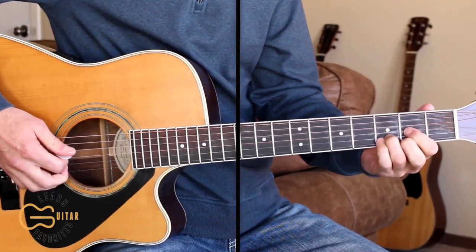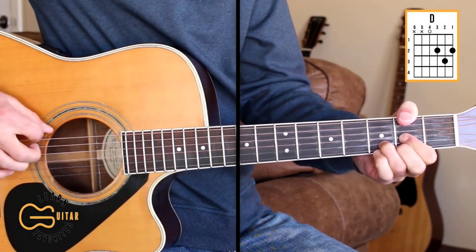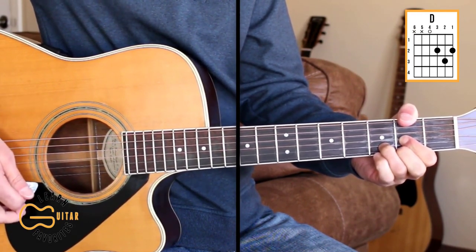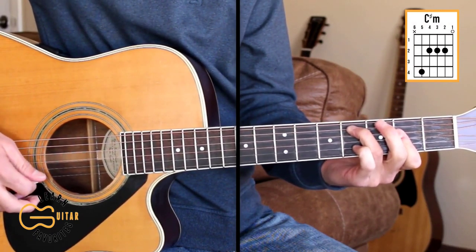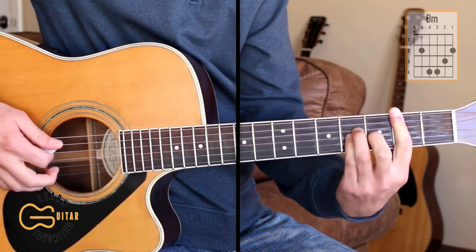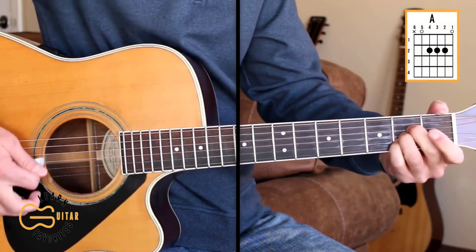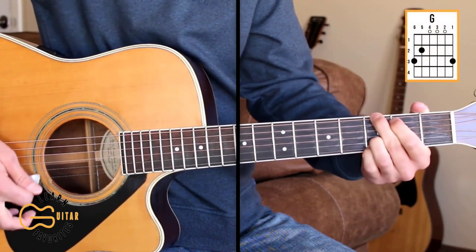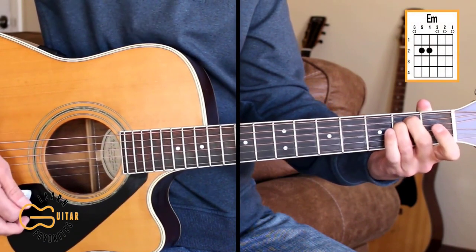The chords we need on this one are D, and we're also gonna add our thumb up here on the second fret at times when we're playing that. We'll play C sharp minor, B minor, A, G, and E minor.